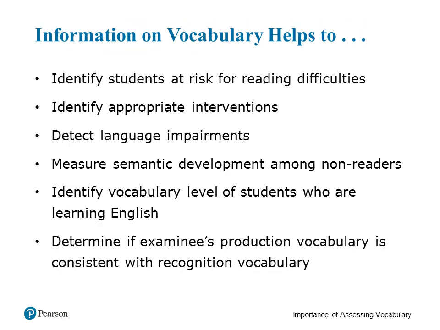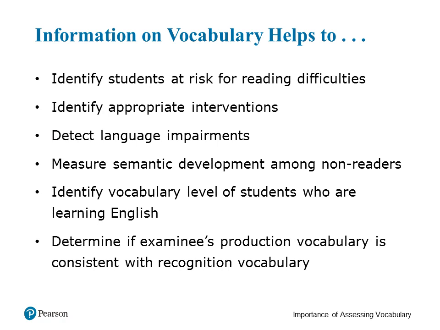Assess knowledge. Okay. Here's some on the slide, some of which you have put in the box. To identify students at risk for reading difficulties, identify appropriate interventions, detect language impairments, measure semantic development among non-readers, identify vocabulary level of students who are learning English, and determine if examinees' production vocabulary is consistent with recognition vocabulary. Still see a lot of good responses coming in. Getting a baseline for data-driven instruction, assessing knowledge to help with comprehension.